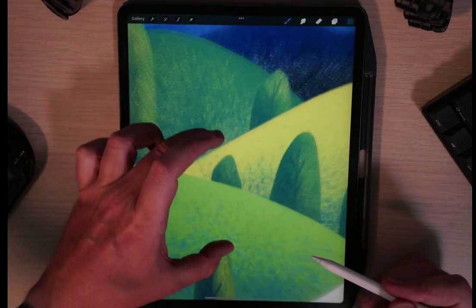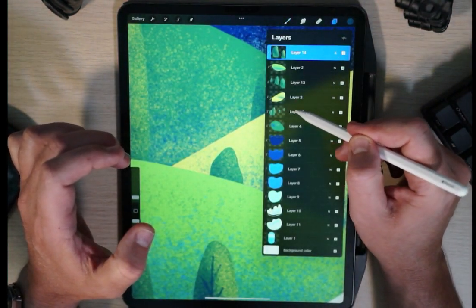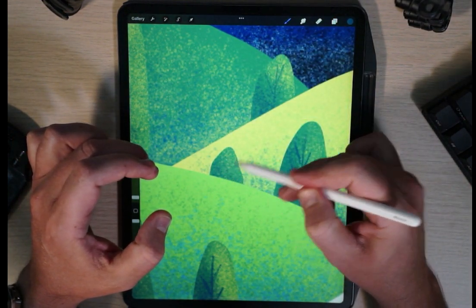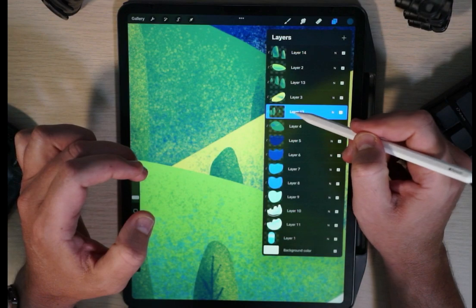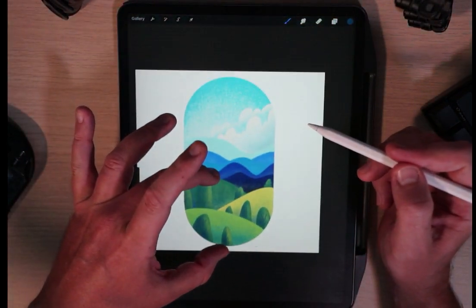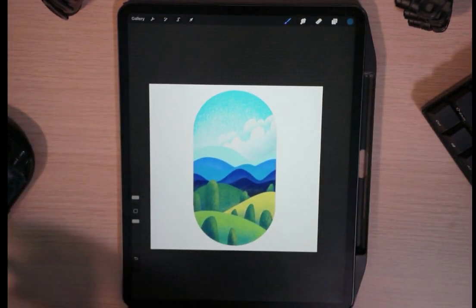And then that should add a bit of detail. Is that one not done? I missed off one, the little one here, this layer. I think that'll do. Okay, so that's it.